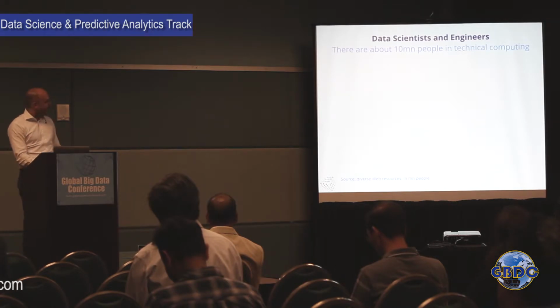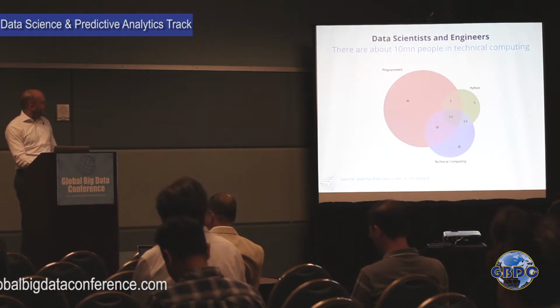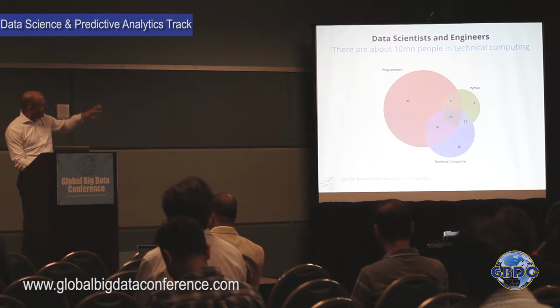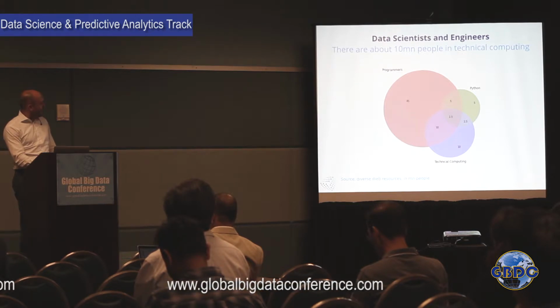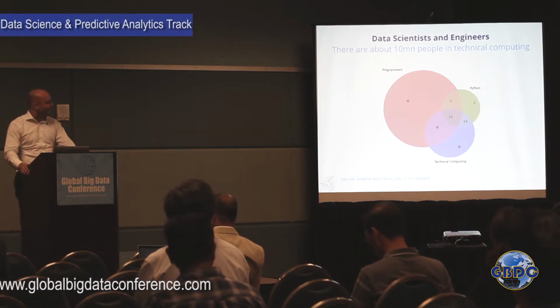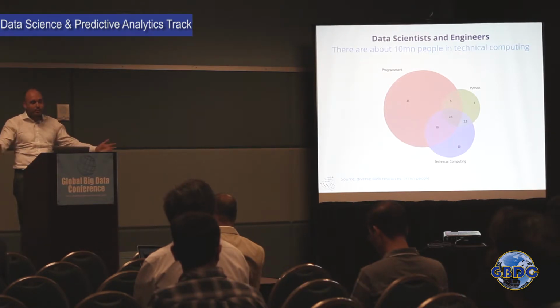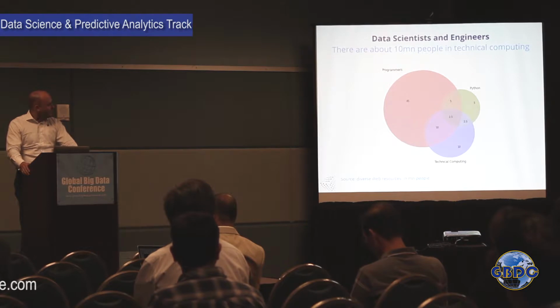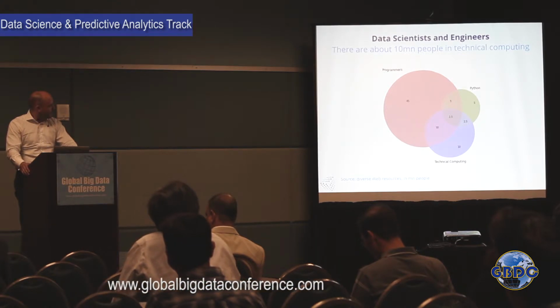But how many people are active in this field? I found a few numbers in this regard. This is not actually a real Venn diagram, but I just wanted to illustrate how big the groups are. So you see there's lots of overlap in there. It's estimated that about 45 million people consider themselves or are considered programmers in the world. 10 million, more or less, of them are technical computing programmers or in the technical space, and 5 million people are assumed to use Python these days. Again, the most important language for what we are doing, actually.